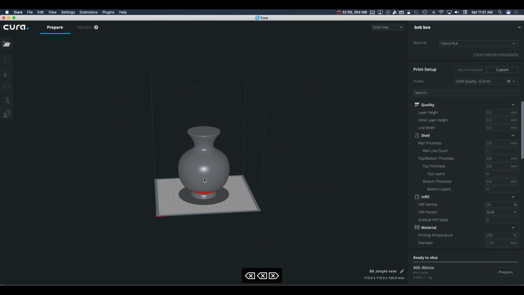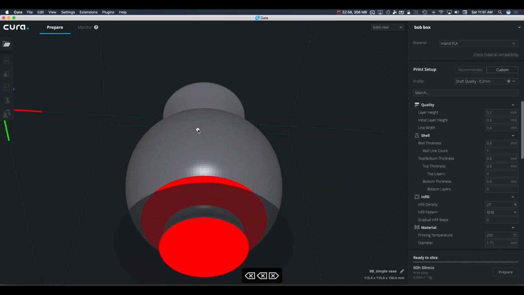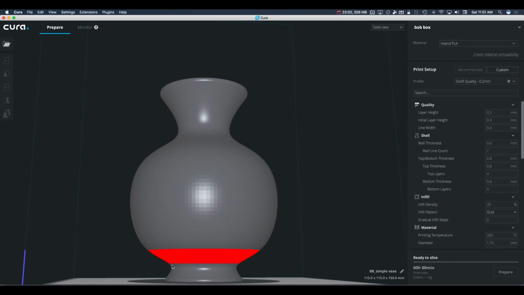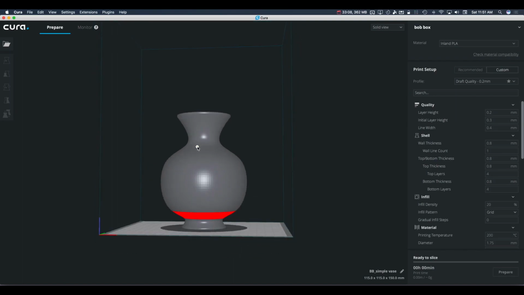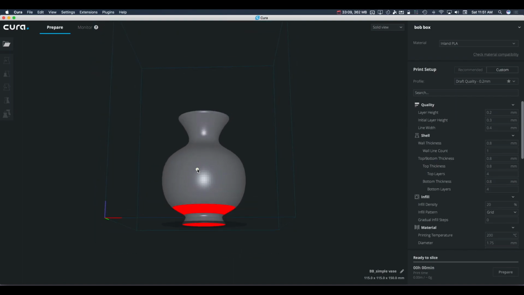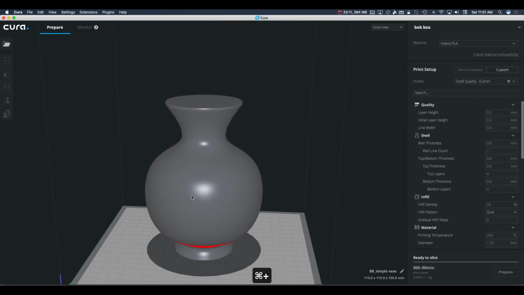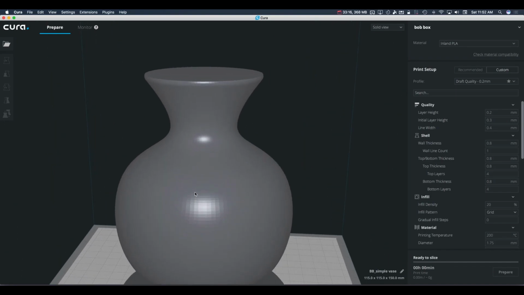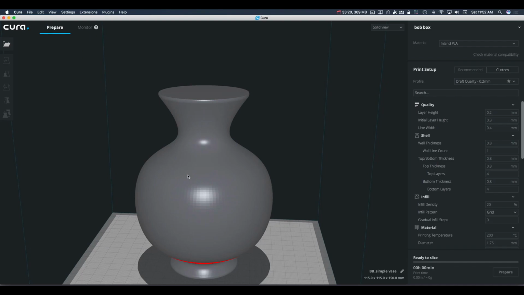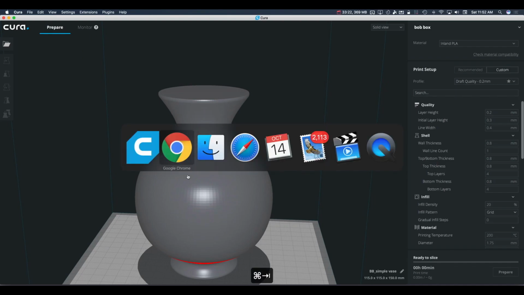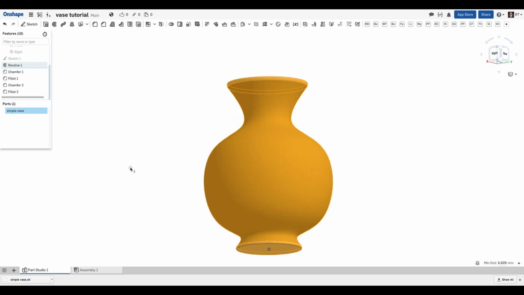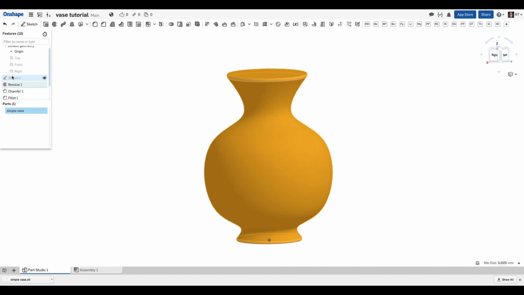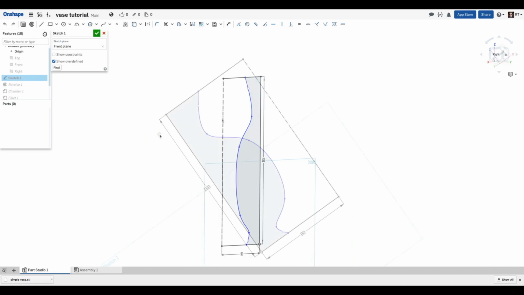I'll delete that. And if we can see here, that's over 45 degrees, so we're getting a red warning to let us know that it would need some type of support. And if you're printing in vase mode, you don't really want to use supports. So if we go back to Onshape, we can go into our sketch here and tweak that.